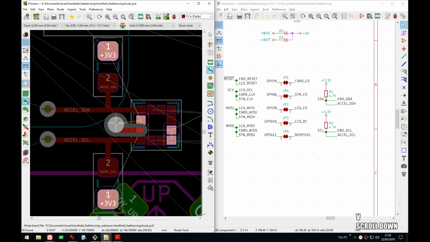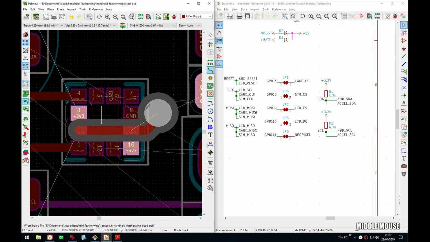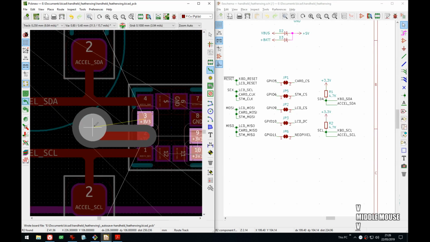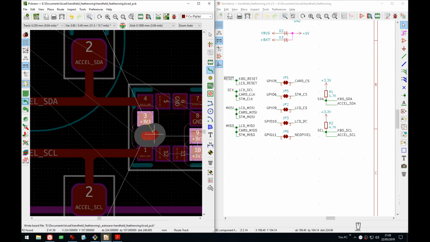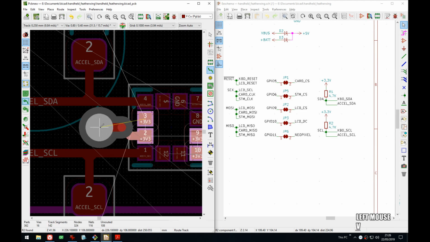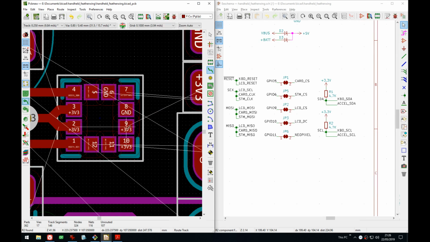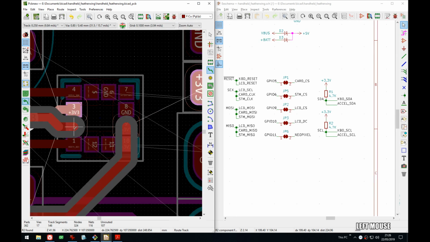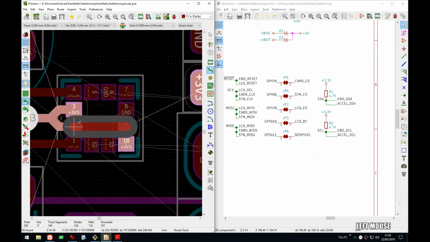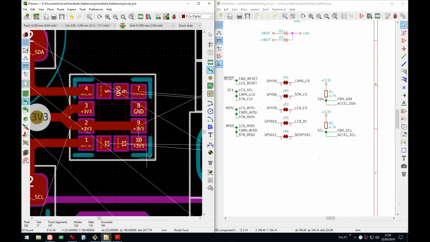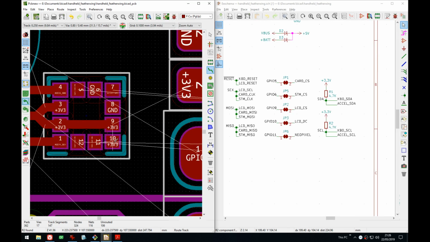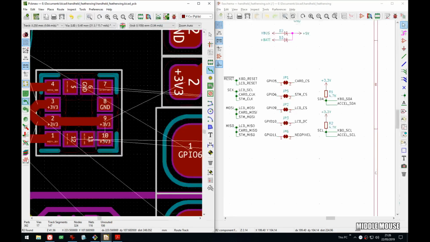Whoa, that's a big looking V. This chip is so tiny that it makes everything look huge. Whoa. I'm sure that's fine. Right.